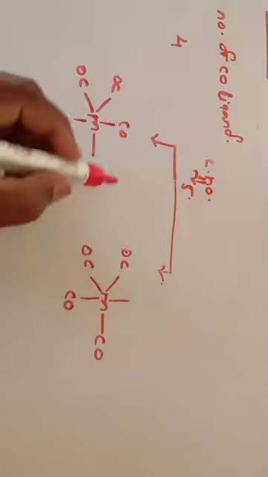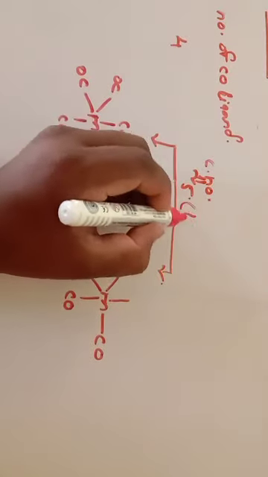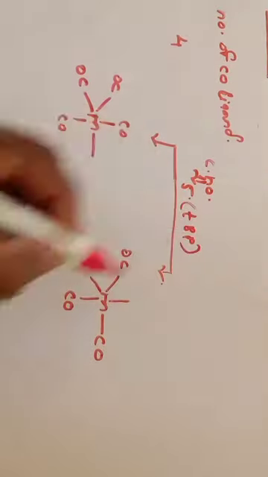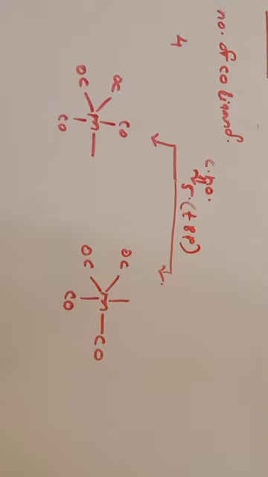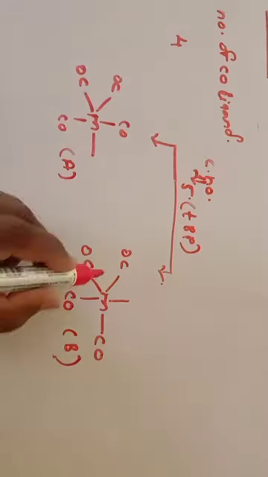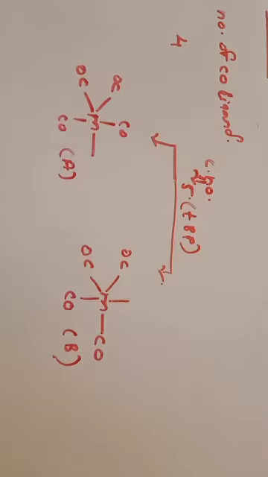Okay, and for coordination number 5 the geometry is perfect trigonal bipyramidal, but we get 2 cases, we get 2 structures. In the first, structure A, the 2 CO ligands are axial and 2 CO ligands are equatorial, while in the second, structure B, the 3 CO ligands are in the trigonal plane and 1 CO ligand is axial.